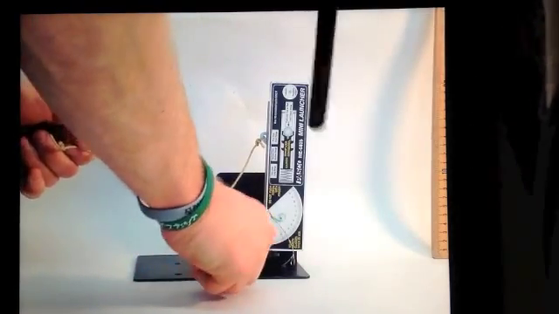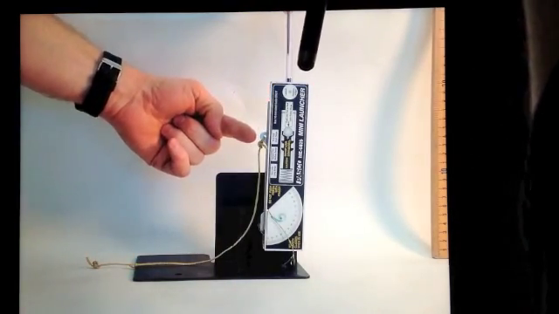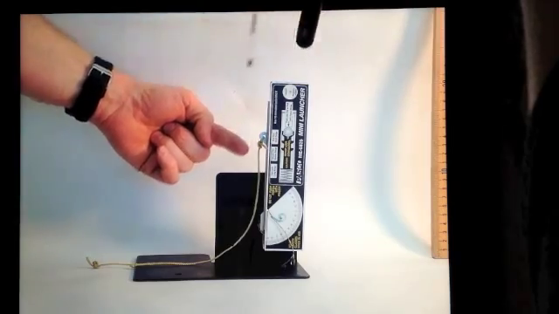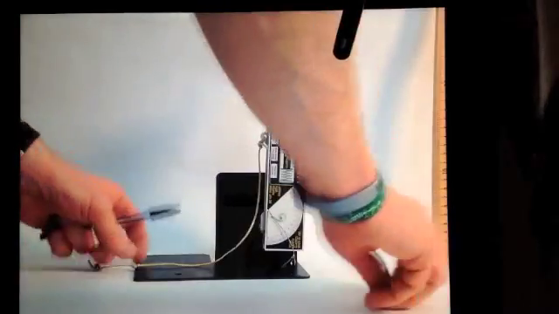This little string right here is how you launch it. To load it, you put the ball bearing in the top and use a pencil. I want a gap there, that's what that's pointing out. You pull that to launch it. So to load it, you put the ball bearing in there, you push down with a pin, and then you pull it. And it should go pretty much straight up.